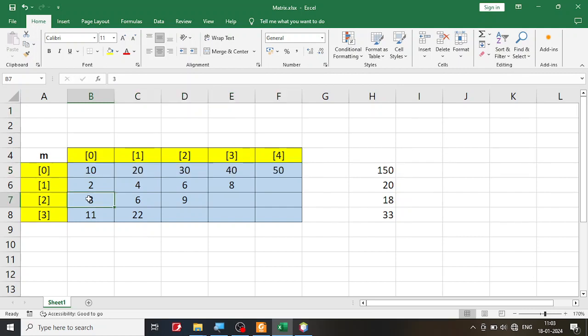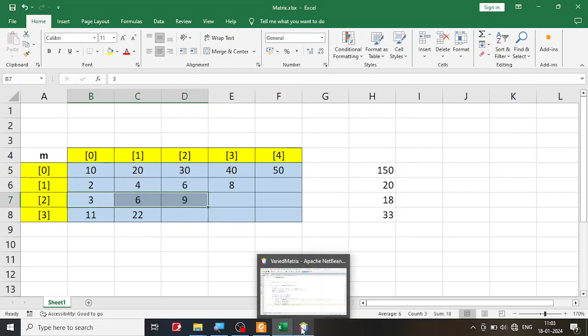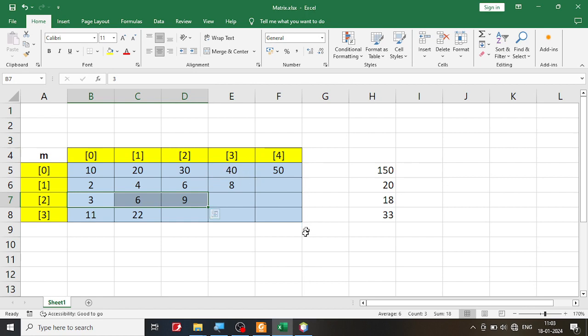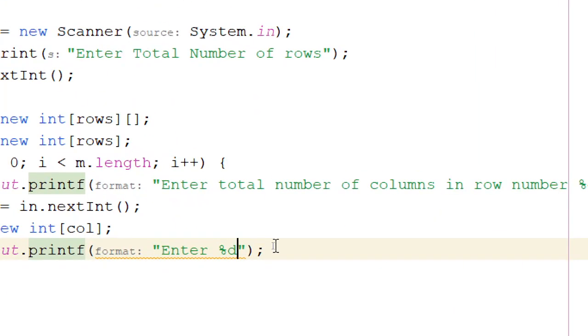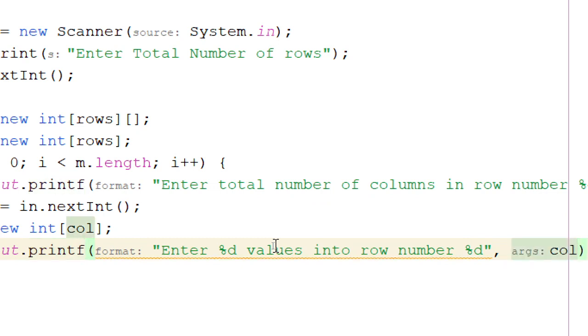If the user said there are 3 columns, I'm going to say enter 3 values. In general, whatever number of columns the user has set, so many values have to be there. So I'm going to say enter 5, 6, whatever it is, %d values into row number, whatever row number you have specified, %d. So what is this one? This is a column.